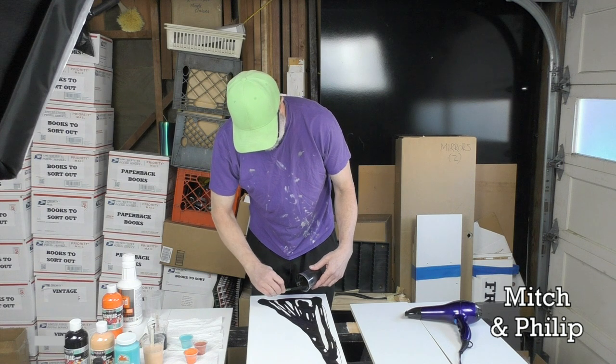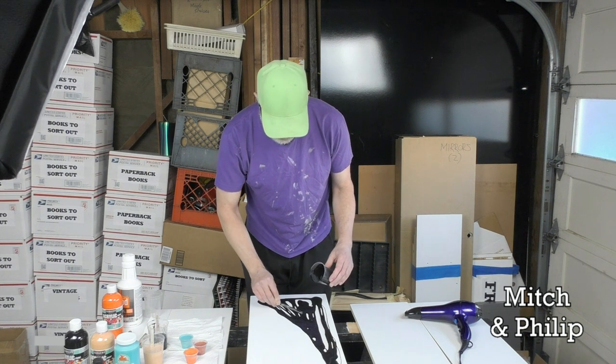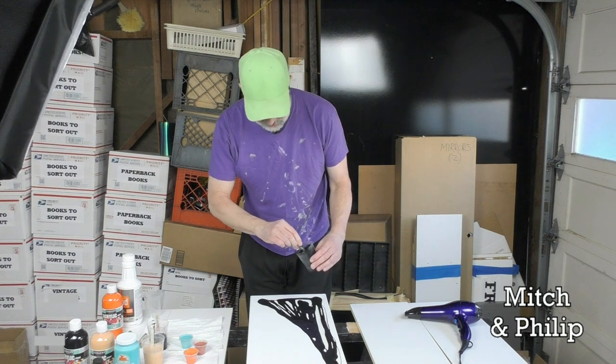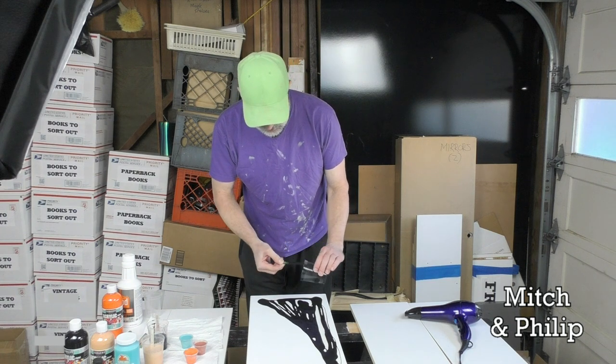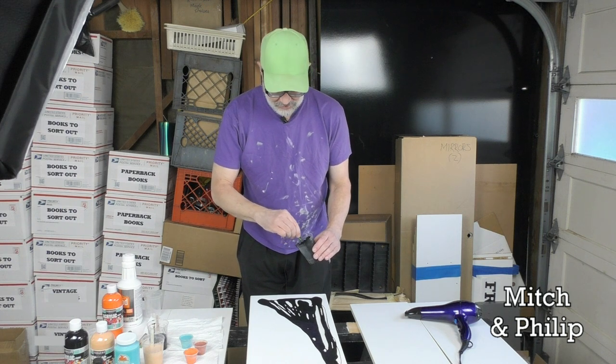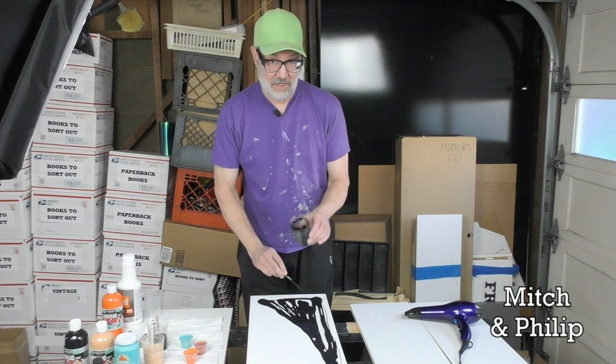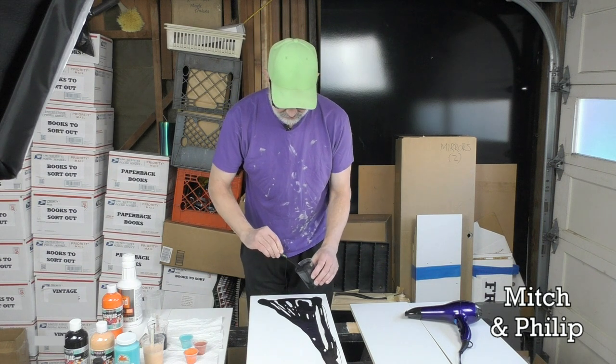So, one of the things you want to be careful of when you're cleaning up after this is not washing this type of paint down the sink. It can be very damaging to the plumbing and create clogs, and we definitely don't want to have a plumbing problem just because we did an art project. So I'm going to make sure and clean these out without letting any of this paint go down the sink if I can possibly do that.